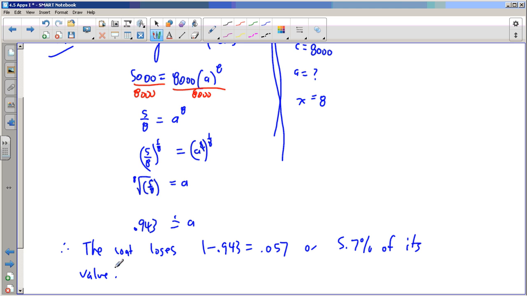And again, think about it. If it stayed the same, it stayed constant, it would be 100%, which would be 1.00. But the amount is actually 0.943. It's decreasing. It's depreciating. And the folks that use this formula, by the way, can see, because it's a decrease, would have this 1 minus r equal to 0.943, and then solve for r, and you still get 5.7%. Dandy.